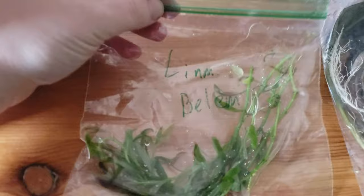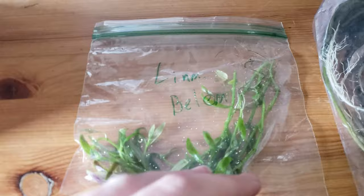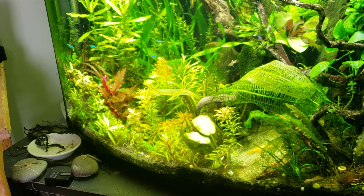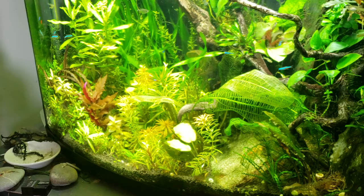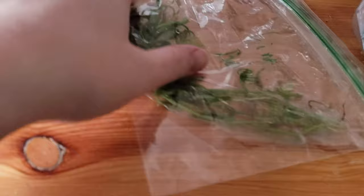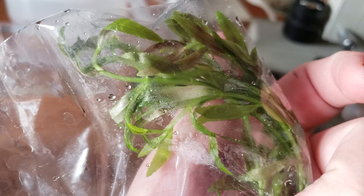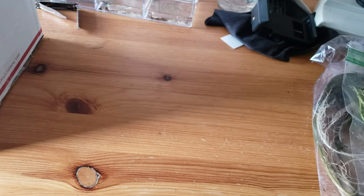Another one that I've been hunting for — I bought one stock off someone for eight bucks or something. He has Limnophilia bellum. I have a lot of Limnophilias downstairs: the Hippuridoides, Limnophilia aromatica mini, Limnophilia aromatica spiralis — a bunch of different varieties — and this is another Limnophilia I really have been hunting. You don't find it in stores and you don't find tissue cultures of it. It's got nice purples and gold colors, and it can have one leaf that's yellow, one that's purple, one that's green. It grows quickly in high CO2 and high light, but you can also grow it in low-tech tanks. Most of the stuff he sent me seems good for both.